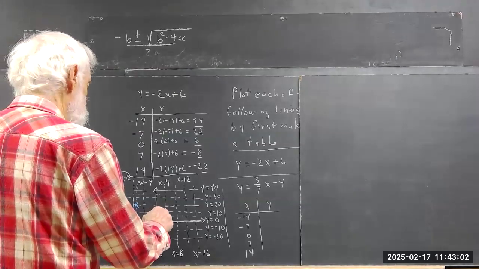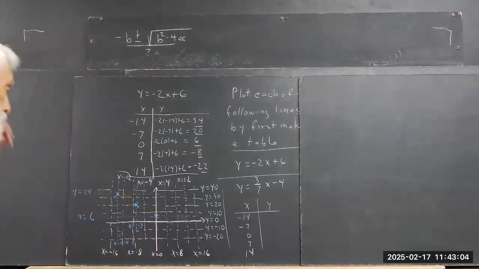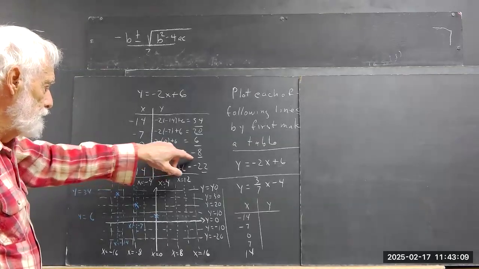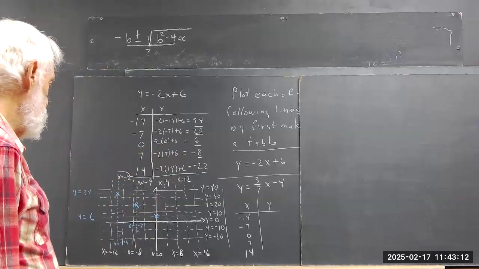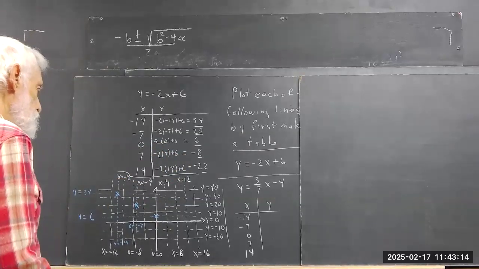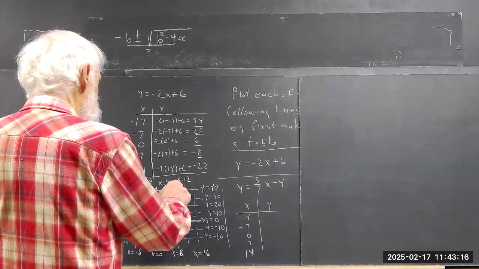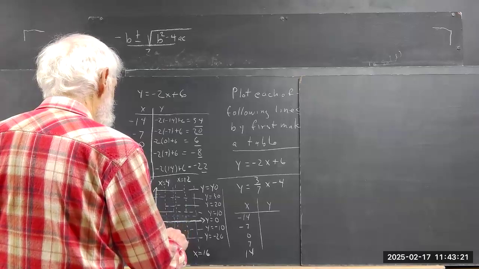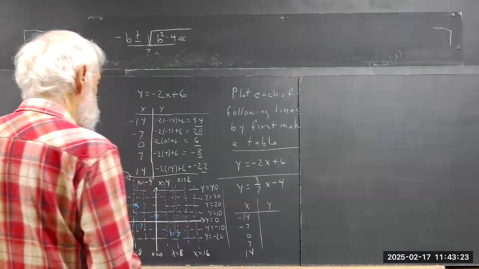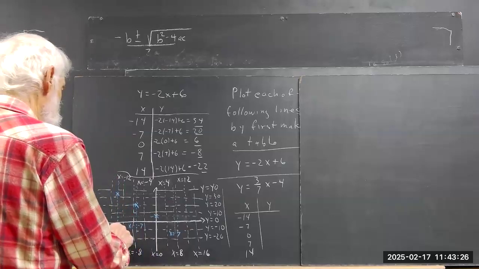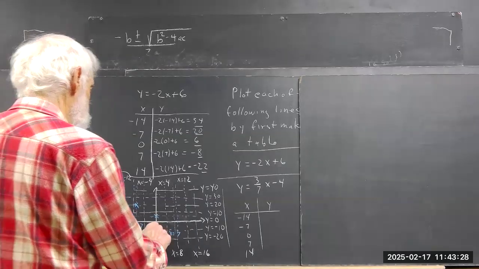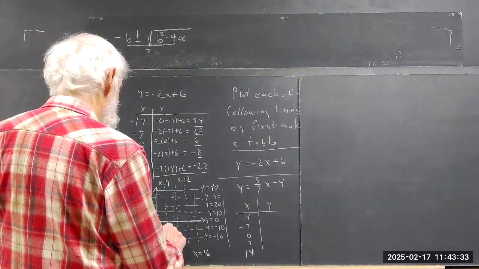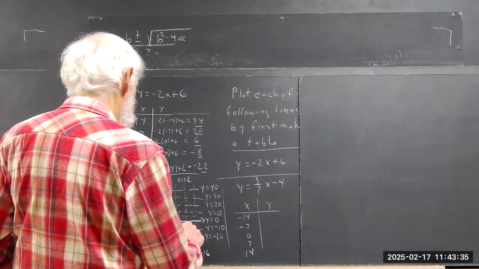Here's the line Y equals 6. We're going to put a mark on that. Then, when X equals 7, Y equals negative 8. Okay? X equals 7 is going to be about here. And Y equals negative 8 is down here, pretty close to Y equals negative 10. I might have it a little high.